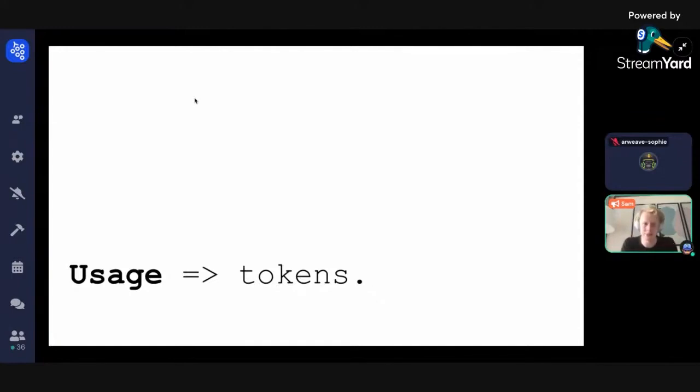You can do the exact same thing with usage. And I think R-Drive really led the way on this. So they said, okay, each day we're going to release this number of tokens. And the more people upload to the R-Drive application and subsequently Arweave, the more tokens we're going to give them proportionally to what everyone else does. This worked super, super well because it grew the size of the R-Drive community rapidly. And now people are really staked into the success of R-Drive, and they are onboarded to understanding what R-Drive does. So that's a really powerful loop.